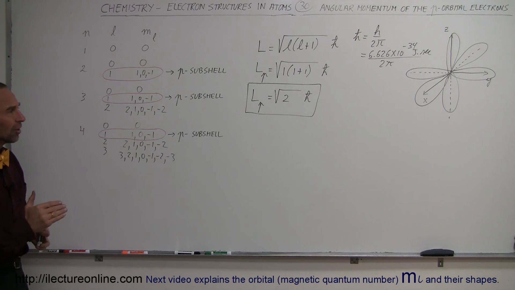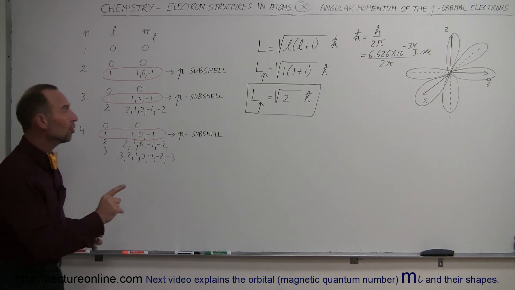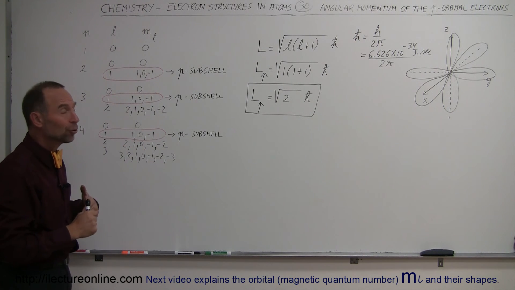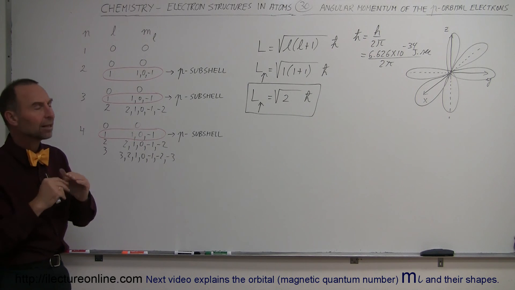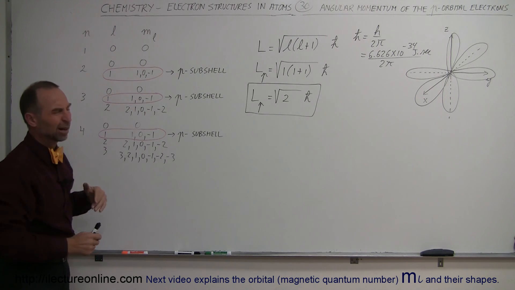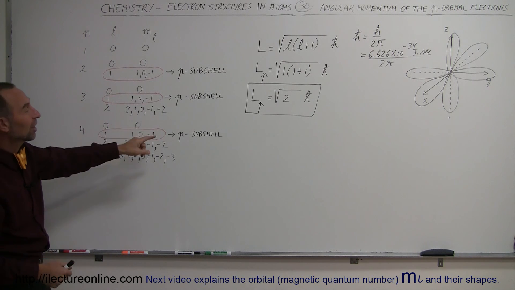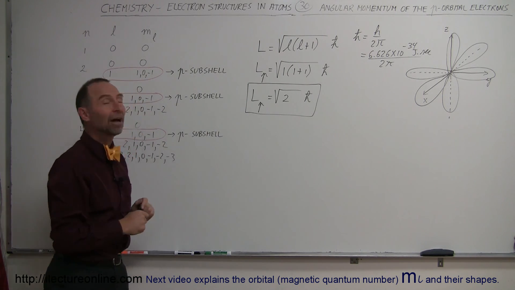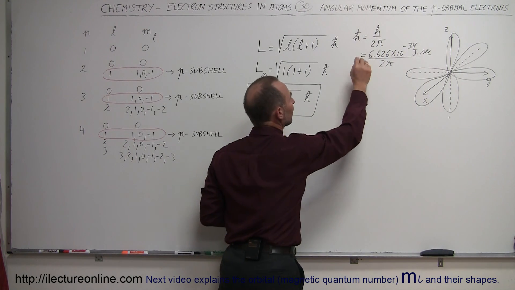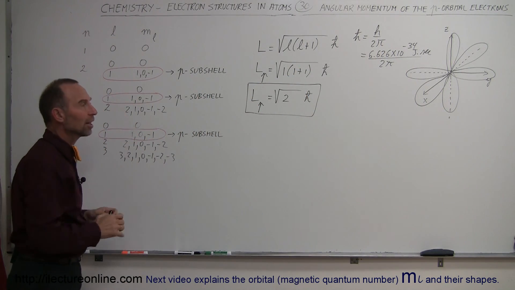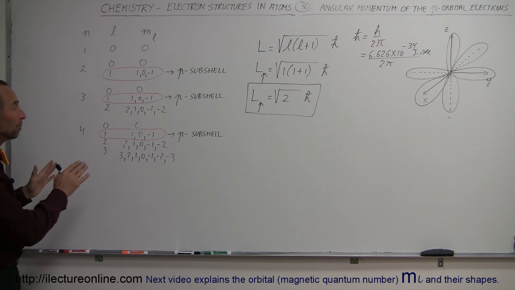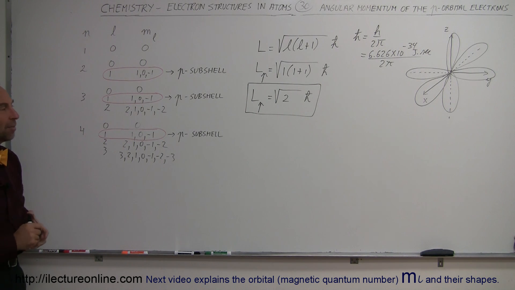All electrons in the p-sub-shells have the same angular momentum. Note that I didn't write a vector quantity — that means they all have the same magnitude of the angular momentum. They could have different orientations, and we'll get into that a little bit later. But what this determines is that regardless of what energy level you're in, as long as an electron is in a p-orbital, every one of those electrons will have a magnitude of √2 · ħ. It doesn't matter what p-orbital or what energy level — it's always exactly the same angular momentum.